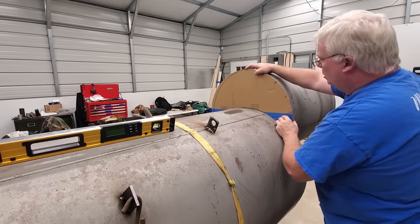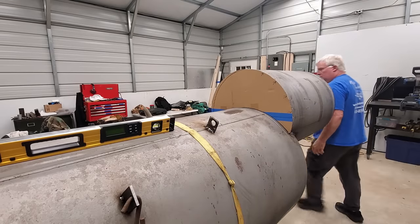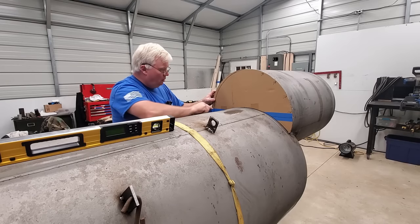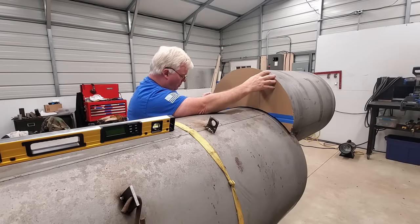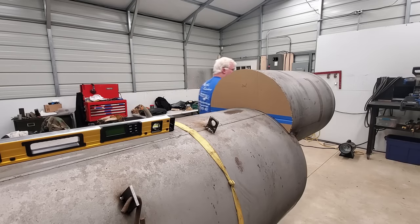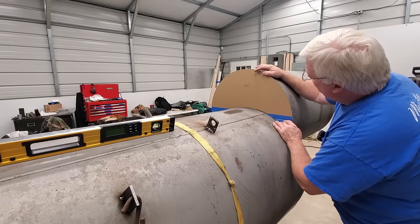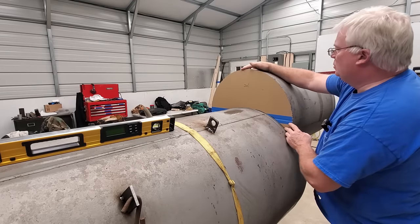And that looks pretty good. Gap right here. Let's see if turning it around helps this any. Seems to help a lot on this side. Yeah, so that's the way that we had it facing. Yeah, here's our edge. So that's what we want right there.